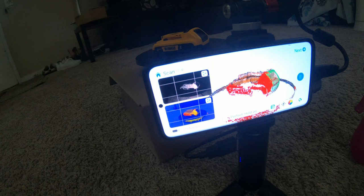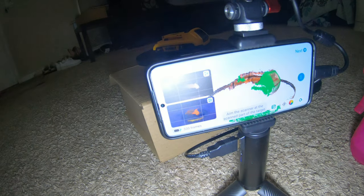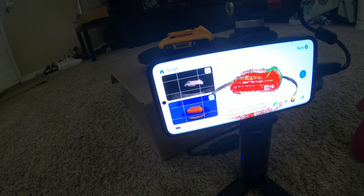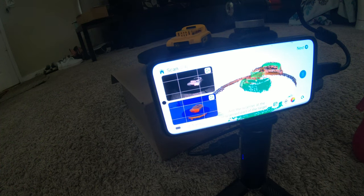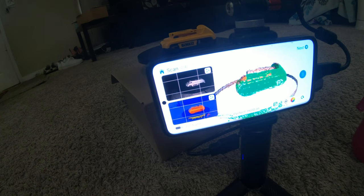Come on, just take that picture and build that. See, I wanted to build that bottom part. Let's kick a light on and see if it makes a difference. Gonna let it go clear around to the front. There, it's got the front. Just does not like to get this side over here. There we go. Let it build a little bit of it. There we go. It's got the whole thing.